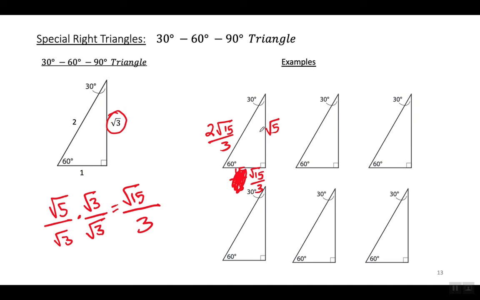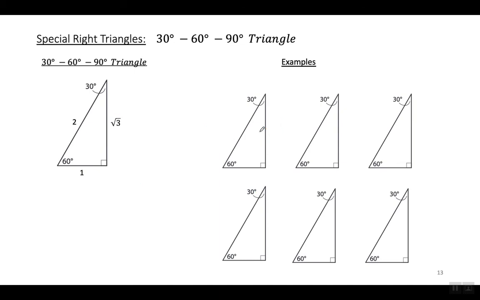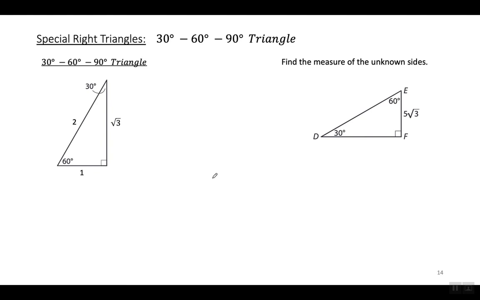All right, I don't want to keep going. By the way, to go from the hypotenuse to this side, you divide by 2. So if this side is 10, this side is 5. And then to go from this side to this side, I multiply by square root of 3. All right, so let's look at 3. I'm trying to go through it quickly, guys. We could spend more time on this, but I'll be done with this section in about a minute, and then I'll get to the R7 examples.